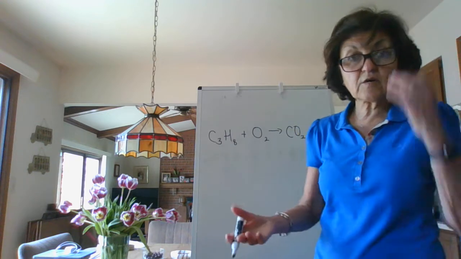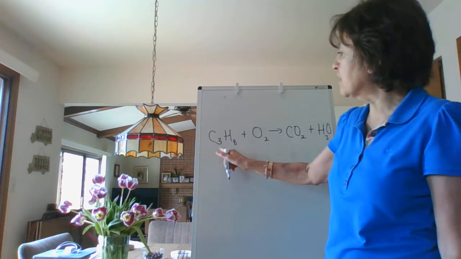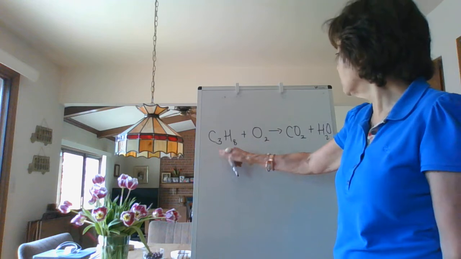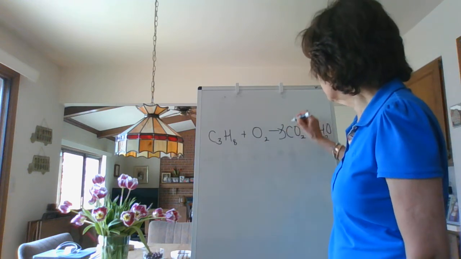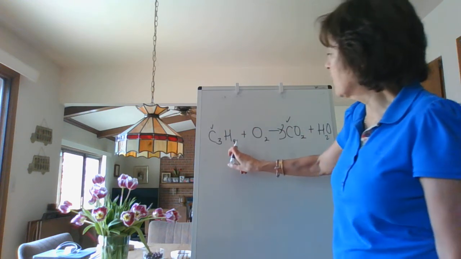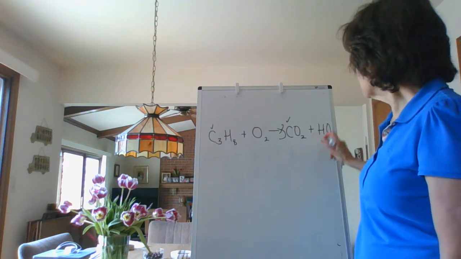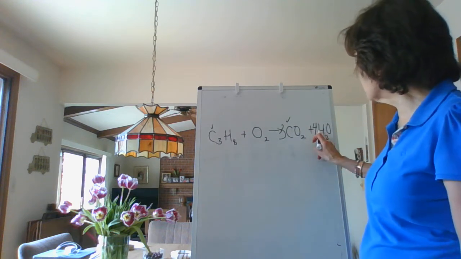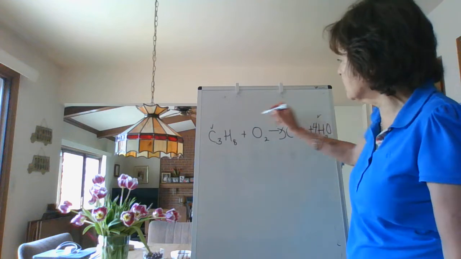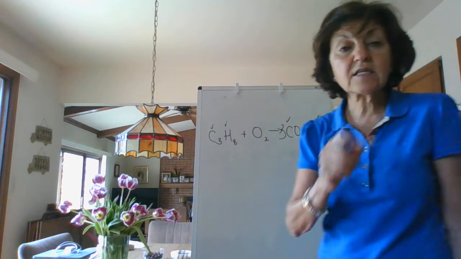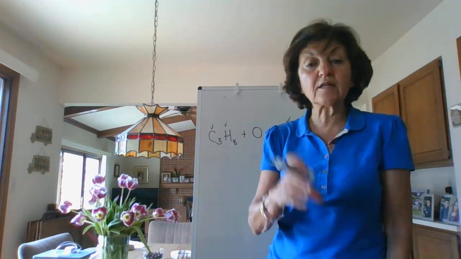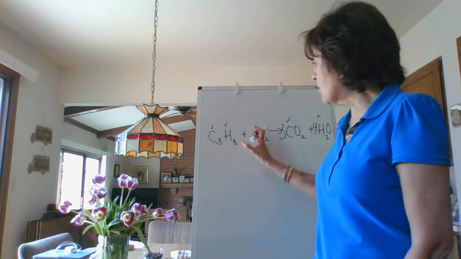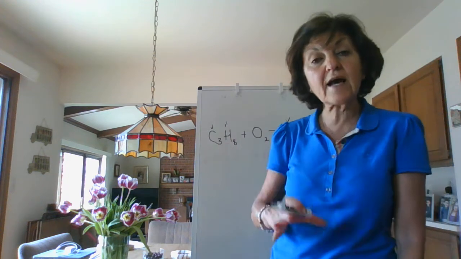Okay, we start with that busy compound, this guy over here. We have 3 carbons, so we put a 3 here. Got 3 carbons. We have 8 hydrogens. So you put a 4 here. Why is it 4? Because 4 times 2 is 8. We got our hydrogens done. The last thing you want to balance is an element that's by itself. So this oxygen by itself is going to get the last coefficient.